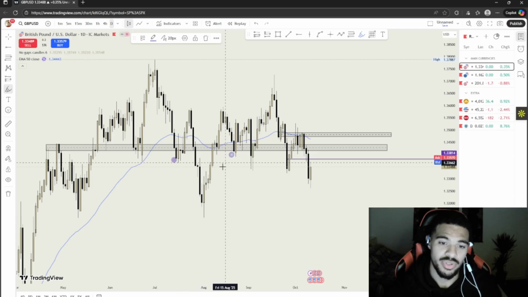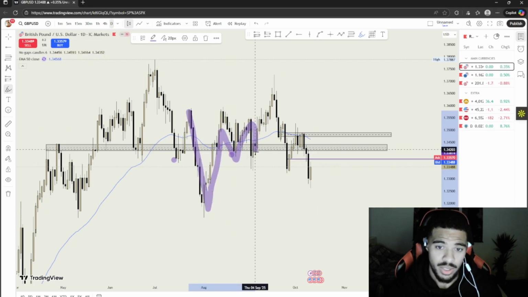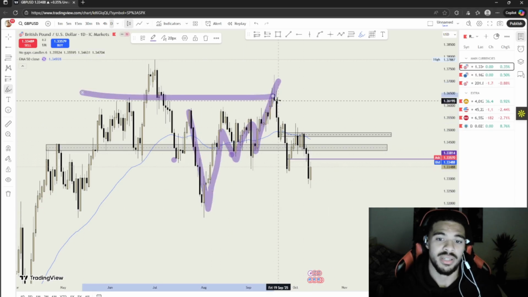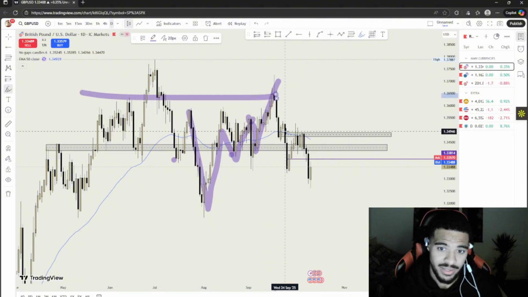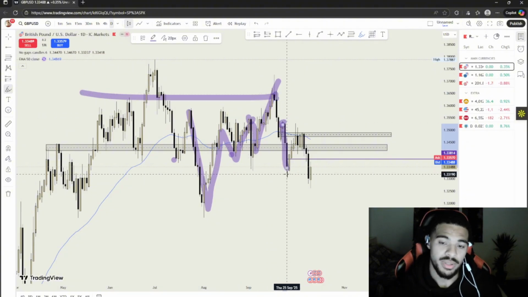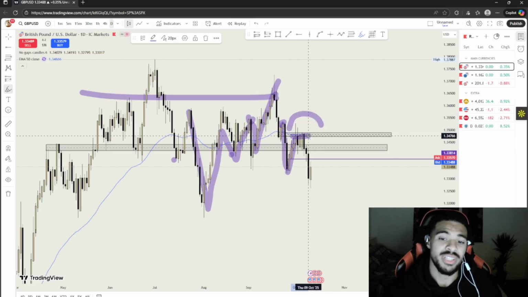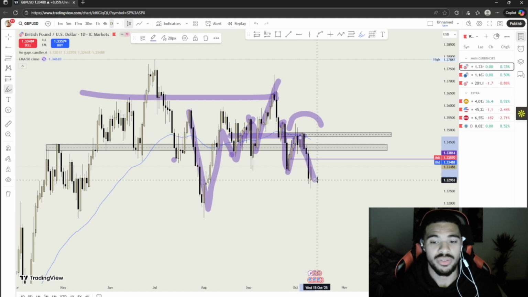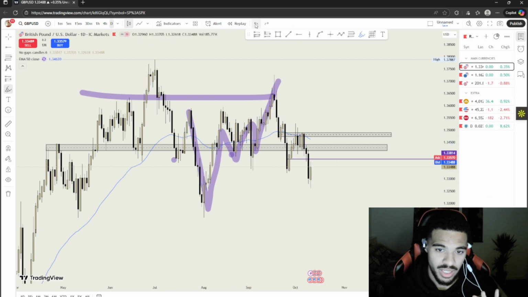Price created a head and shoulders here, which obviously broke. Retest, we took out these highs. We've created another head and shoulders. You see, left shoulder here, head, right shoulder, and then we broke, came down, came back up. We got the arc that I always look for. Retested the neckline of the head and shoulders, and then went all the way down. So that's fantastic. That's all I look for when it comes to trading.